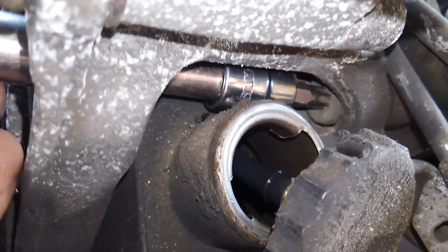So I'm going to go ahead and take this out. I thought I pre-loosened it. Guess I lied to you guys. Let me put my wrench back on there again.